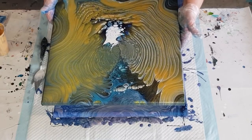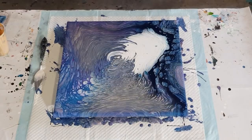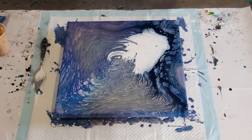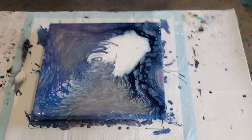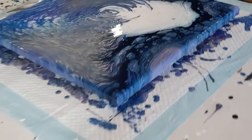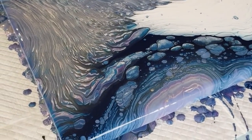Too much gold. So yeah, they're all pretty, they're just different, hey? No right or wrong when you're doing these. Although, yeah, I should have put a little bit more gold in this one. Never mind. I was just using up my leftover paint. I didn't even use up all my gold. I don't know why. I thought I was putting too much in. All right, let's have a look. Get a close up.